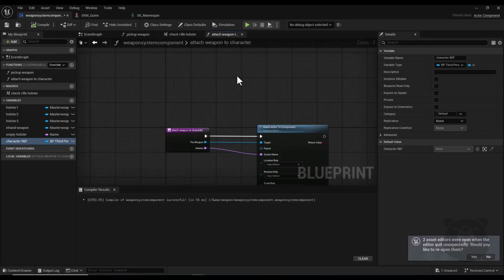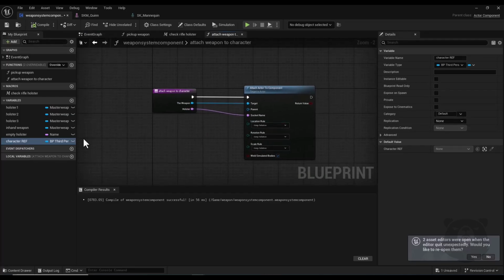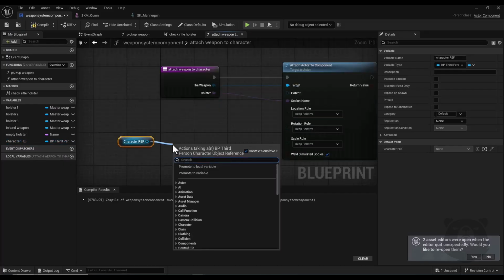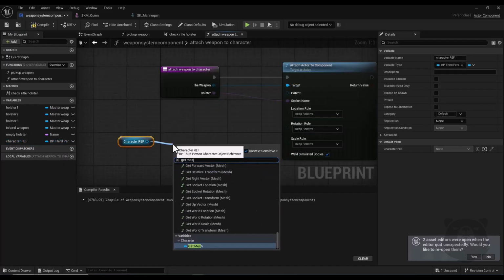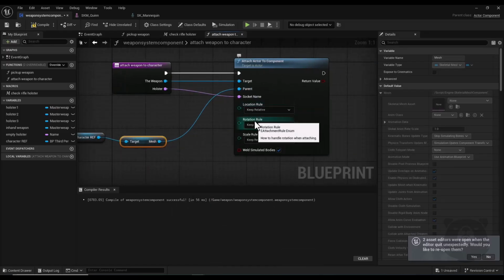So I go back to my attach weapon to character function. I get my character reference variable. Here I get mesh, and now I connect mesh to the parent, and for location, rotation, and scale rule, I set all of them to snap to target.